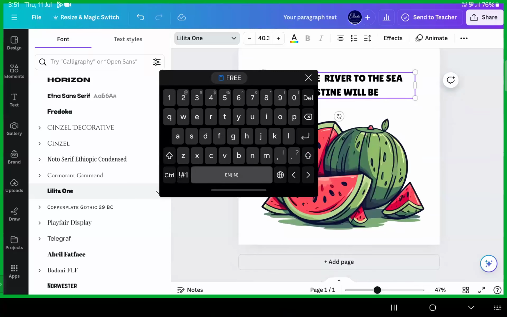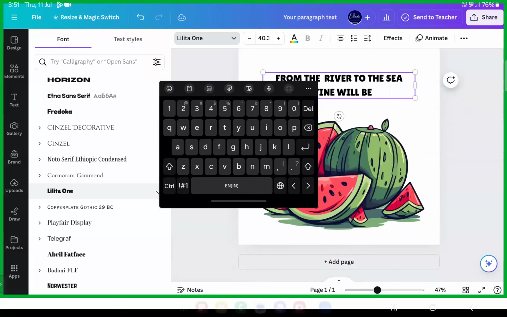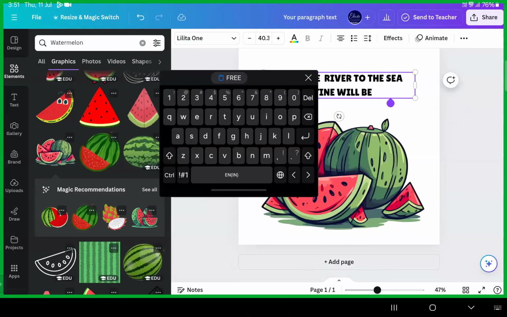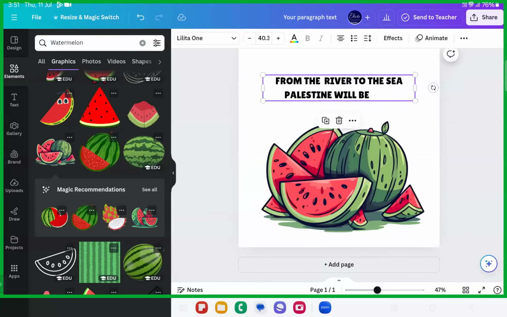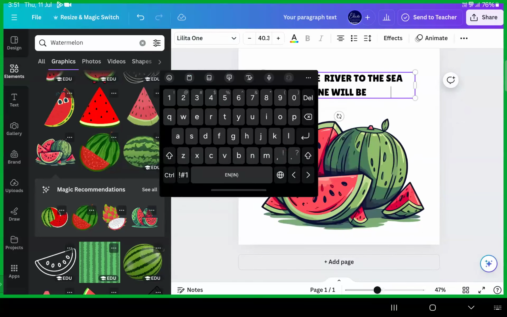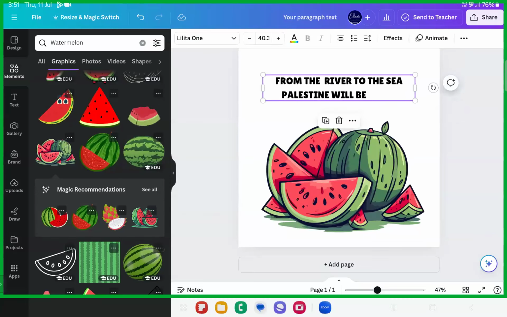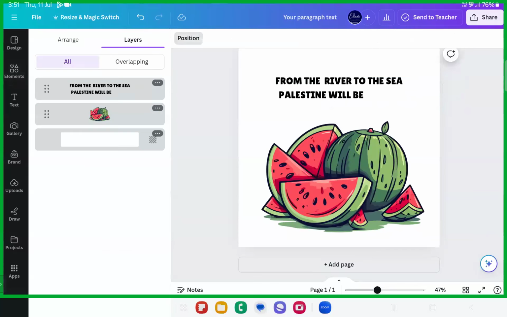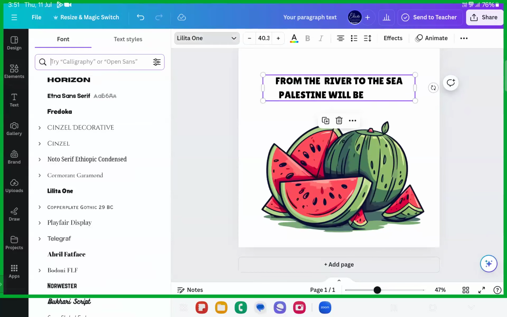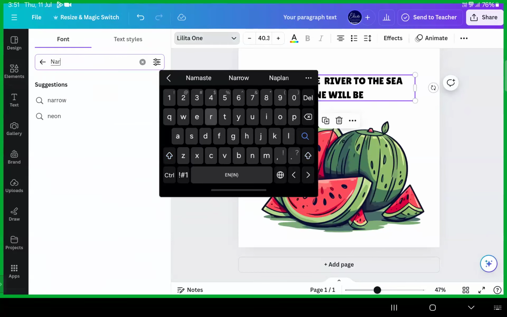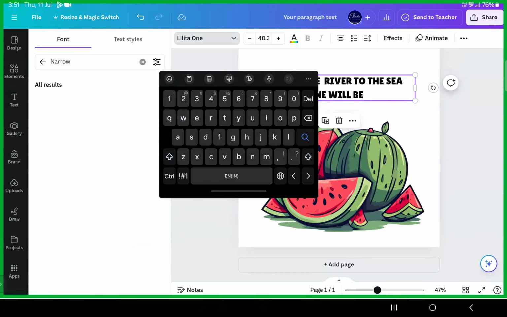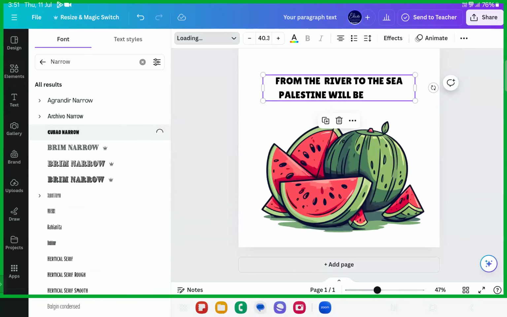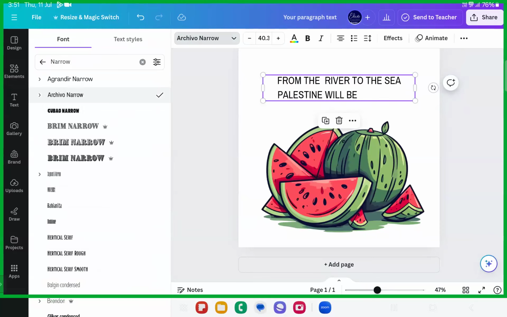I'll give some spacing so that it looks good. Let it be this way. I wanted it more narrow. There's one option here, you can just type in narrow. Okay, this is fine. Not yet. No.